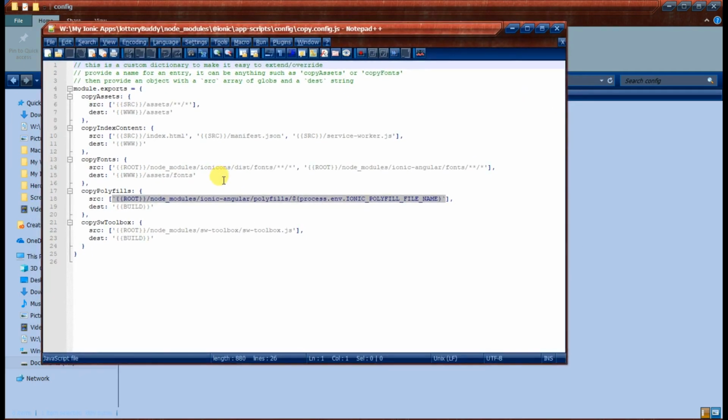And there it is. What it's basically doing is it's copying stuff from your source directory, where you're doing all your development, into the destination directory, which, as you can see, is www in most cases. There's also a build directory as well.